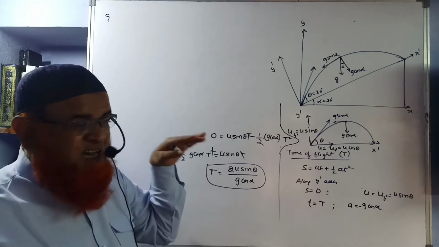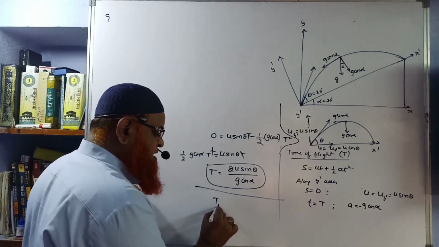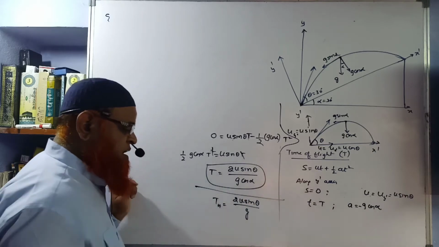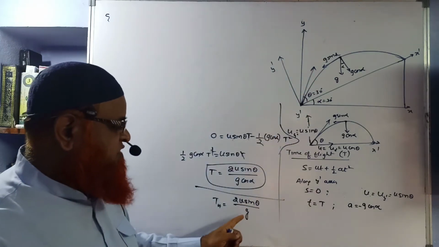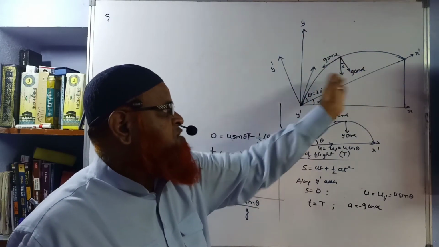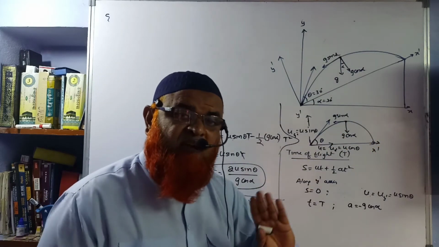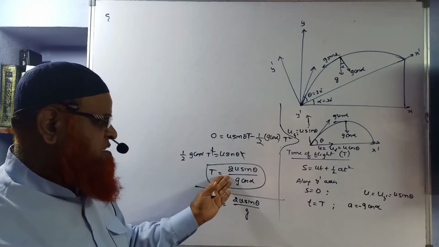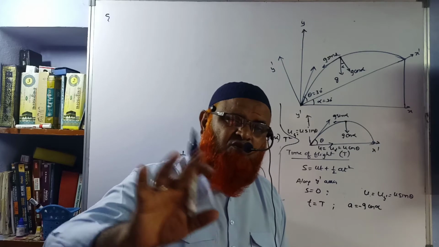It is the same as the horizontal oblique projectile, but in the horizontal oblique projectile you are going to consider 2u sine theta by g. The difference here is that it was downward, so you have taken g, but here it was cross. Your vertical component along the x dash y dash axis is not g, that is g cos alpha. That is the difference, that's it. Remaining things are same. It's very simple to understand. So this is for the horizontal oblique projectile, and this is for the inclined oblique projectile. That is the difference. Remaining factors are going to be the same.